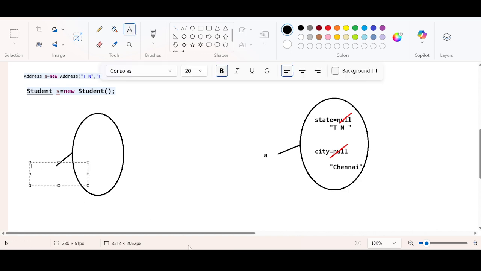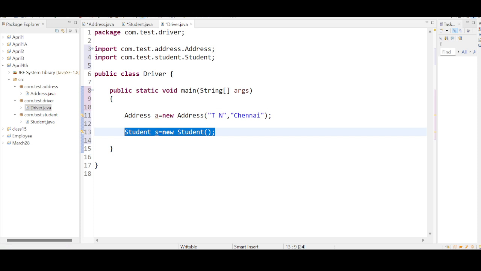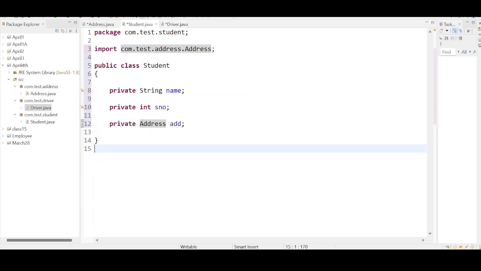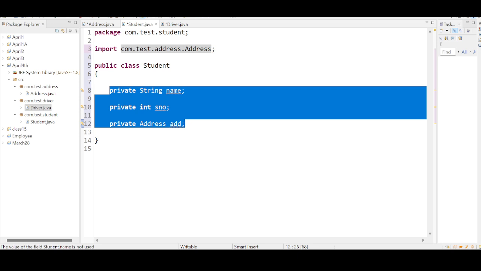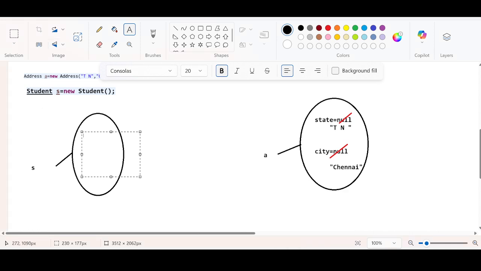Automatically it will allocate memory for all the instance variables placed inside the Student class, which are the name, the student number, and the address. Memory will be allocated for all these variables inside the student object.